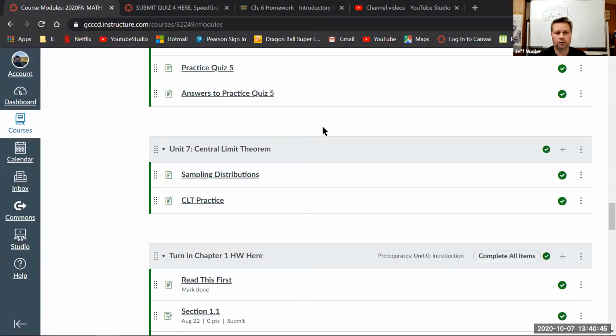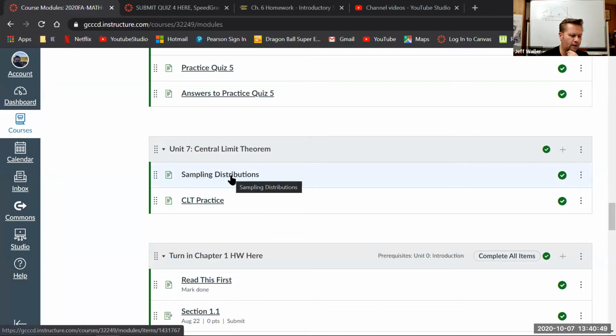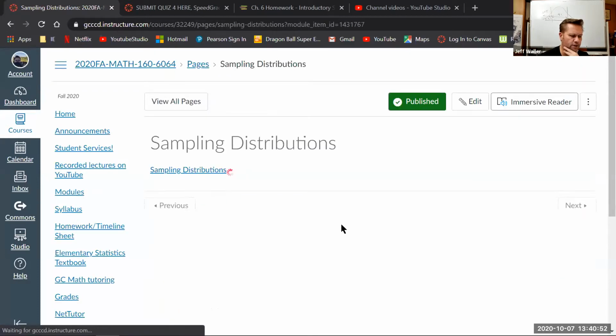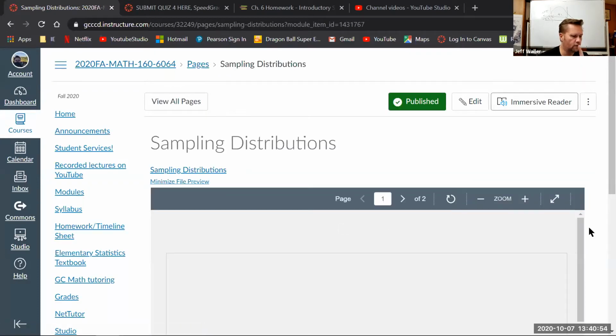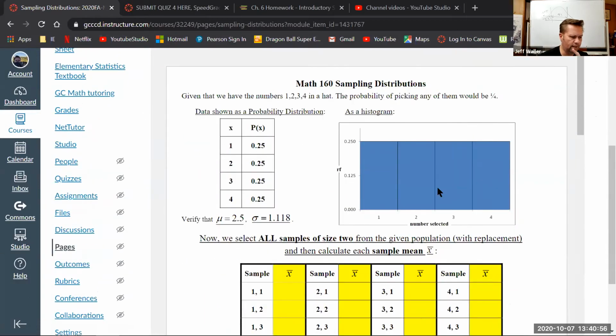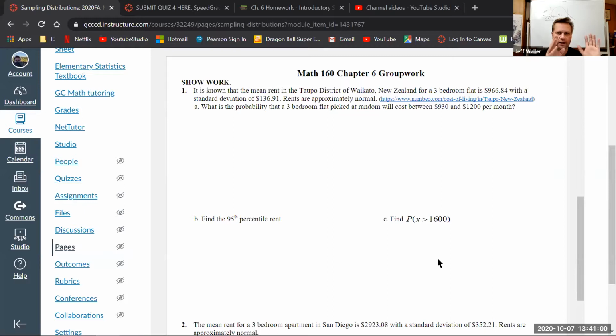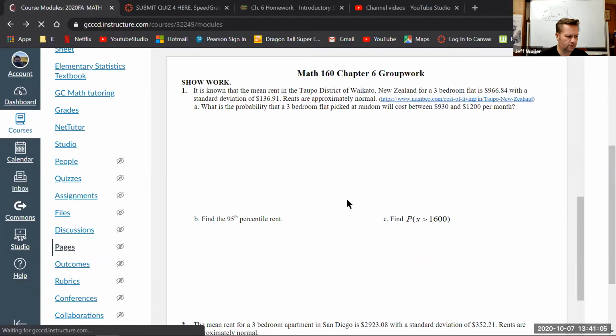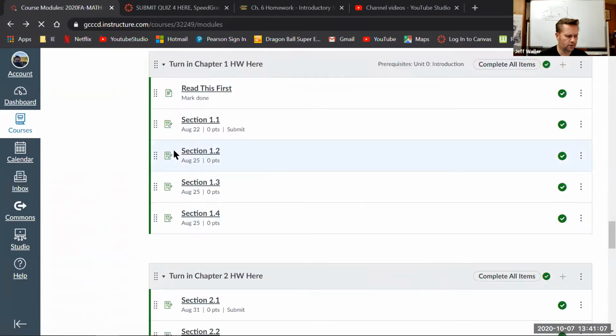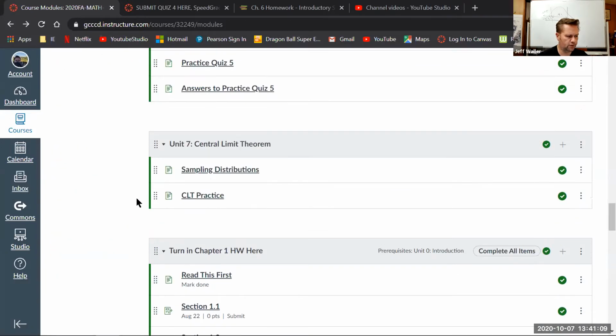So that's where we're about to go, sort of. One of these has a review. One side is all this blue and yellow. Go past that. So go to Canvas now if you can. Go to the module, unit 7. Get back here. There. And go to sampling distributions. That's actually the new stuff we're going to talk about today. That sounds exciting.